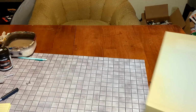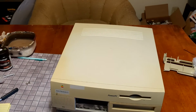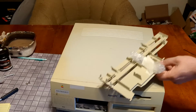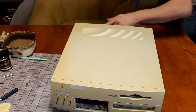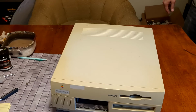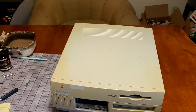First things first, I picked this up. This is a Power Macintosh G3. I know almost nothing about it, other than apparently the plastic on the inside is mostly broken. This is not the subject of today's video, although I kind of wish it was. It has a 266 megahertz CPU, looks like 32 megs of RAM, and it would have had a 4 gig hard drive. This is from right around, I want to say 1997, and I don't know anything about these machines.